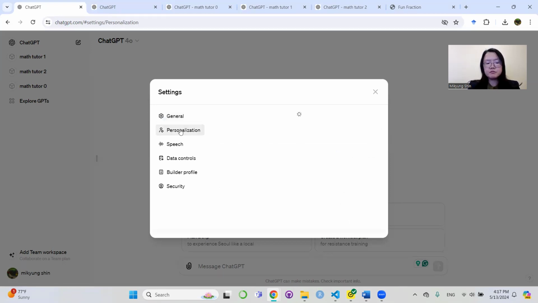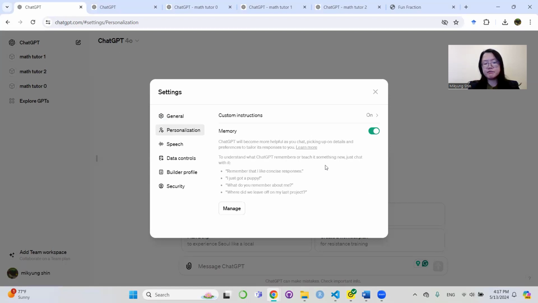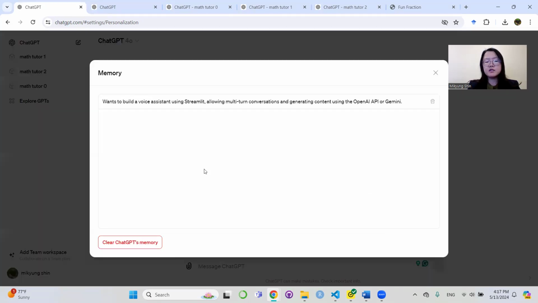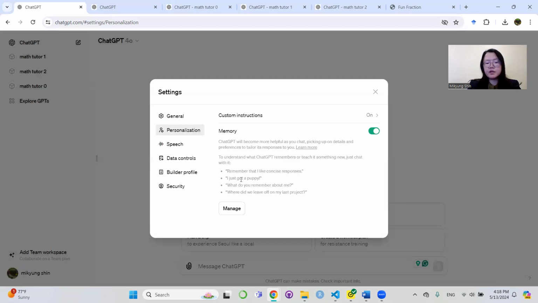And also there is the personalization format. For example, you can say something about yourself, and specify some features. And there is an example. ChatGPT will become more helpful to you when you specify your characteristics.